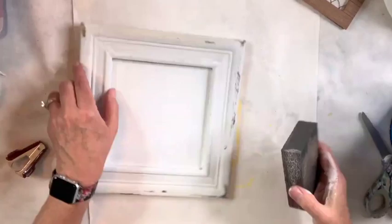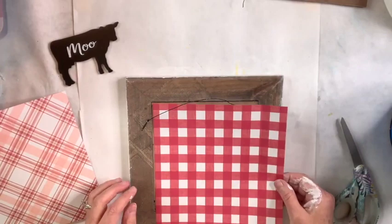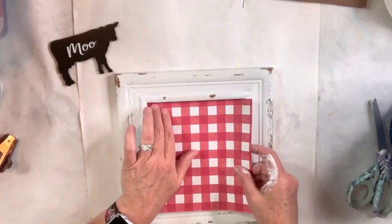And then I've got this scrap paper from Hobby Lobby, and what I'm going to end up with is this red gingham print, and I'm just going to cut it to size by putting it inside the back where it's kind of cut out, and then I can use a blade on the front and get it down to the exact right size. Then after that's done, I'm going to put some Mod Podge down, and I'm going to attach it right to the inside of the frame.